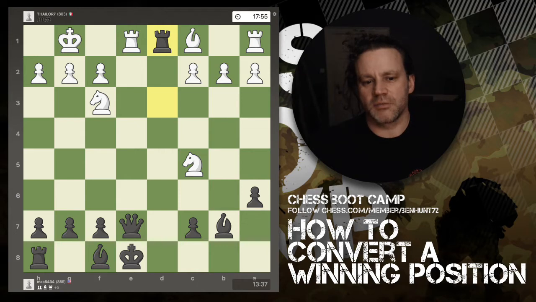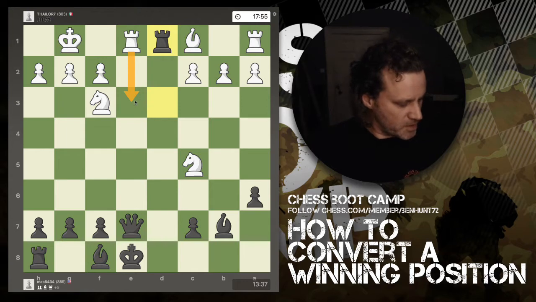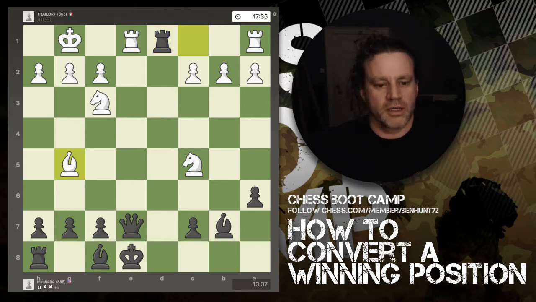This is a very decent move. Very decent move, because this rook is now pinning the rook on e1 to the king. So this rook cannot move on the e-file. It's absolutely pinned. Very, very good move. Bishop comes out to attack the queen, and now we have a sharp position.